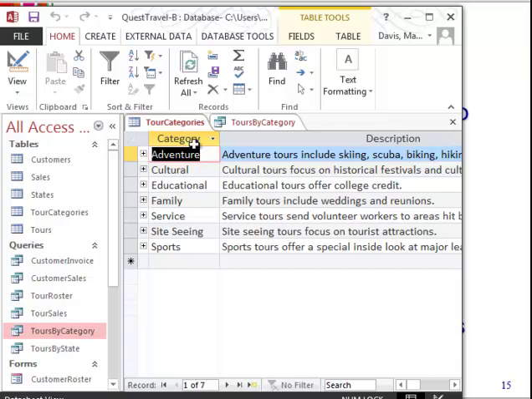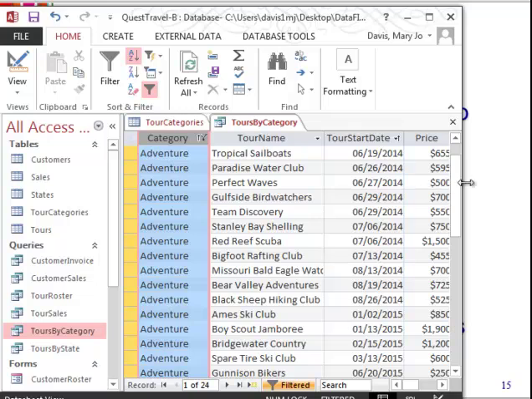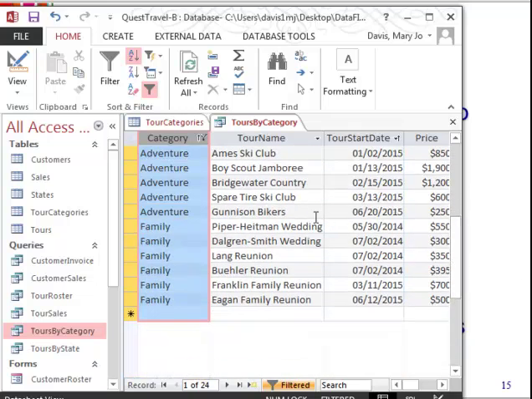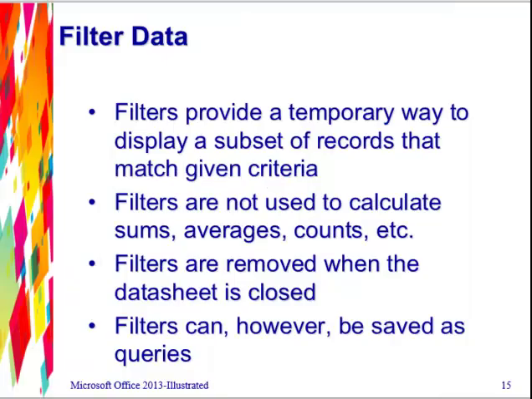So here are the categories that are available. But if you look at what we just sorted, we sorted adventure and family out, filtered those out of the whole group. And that's a different way you can filter. You can save this as a filter, or you can actually disregard this. So that covers pretty much filtering data. Let's go to the next slide. We've got a couple more slides to cover.